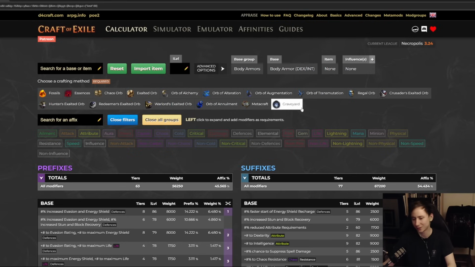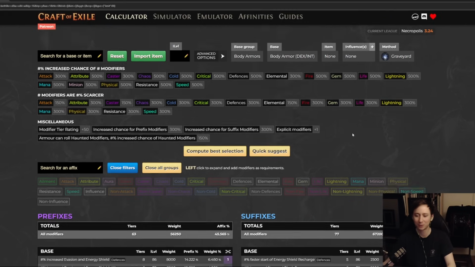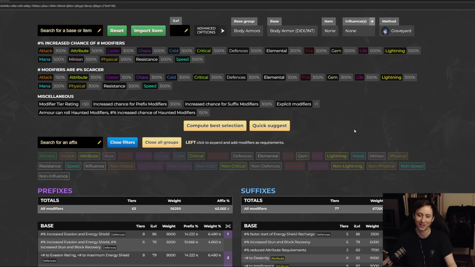Then what you want to do is click a graveyard, and the Craft of Exile developers have put a lot of work into getting this to a point where it's pretty damn insane. But there's still some tweaks that you might have to do in order to get to the best outcome, especially since a lot of the graveyard layouts that we are using these days are occupied by some of the additional crafts, like, for example, craft an additional item or fracture or quality and all that kind of stuff. Therefore, we will not actually have 88 available corpse slots, rather we probably have to narrow it down to about 50.